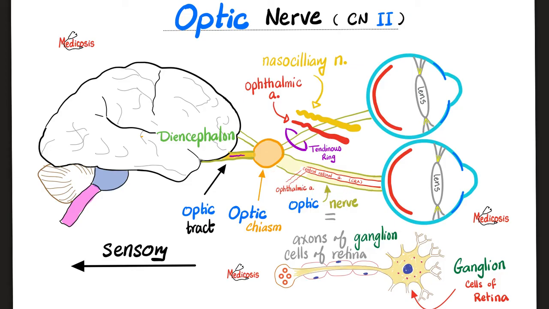After the optic nerve, we have an optic chiasm, which is an equivalent to the olfactory bulb, but here we do not call it optic bulb, we call it optic chiasm. Olfactory nerve, bulb, tract. Similarly, we have optic nerve, chiasm, optic tract. And instead of hitting the telencephalon, we will hit the diencephalon. Diencephalon is anything that has the word thalamus in it. Which part of the diencephalon? Lateral geniculate body, which is part of the diencephalon.